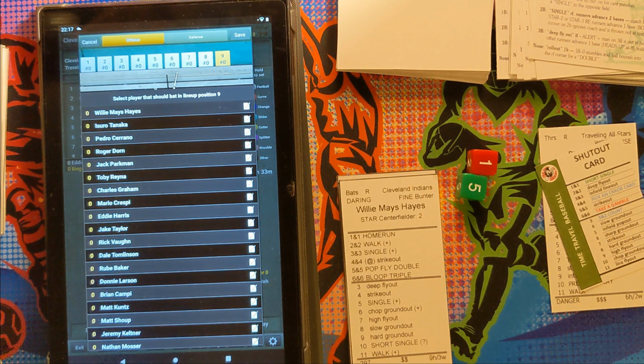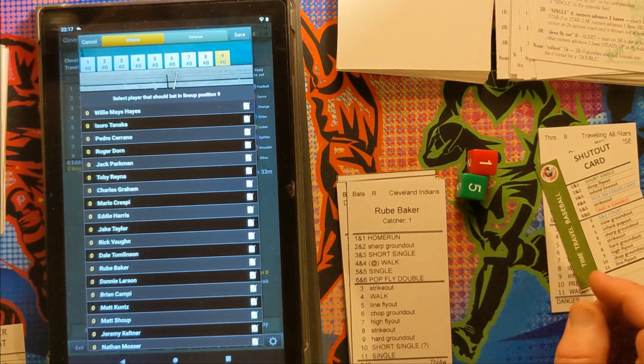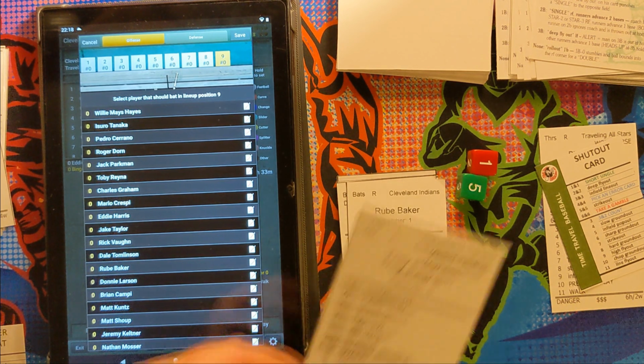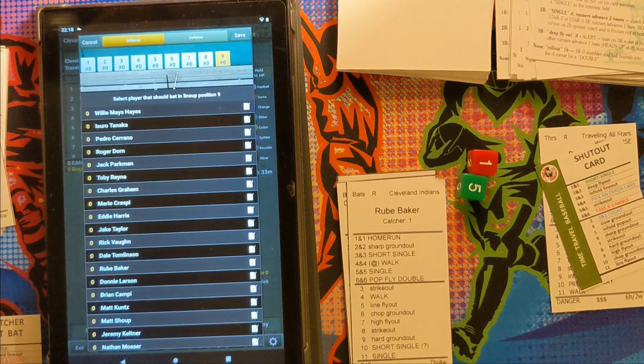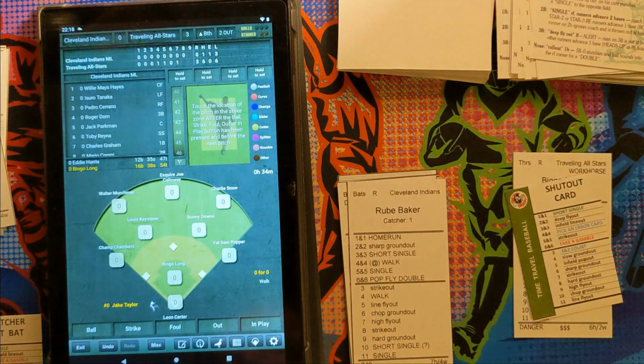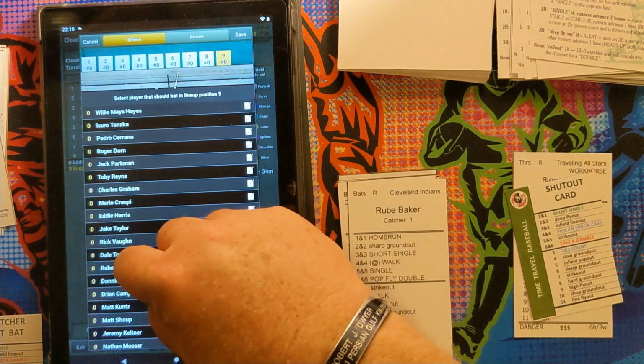Oh, let's see. We're going to go with Rube Baker, another backup catcher for the Indians. He's going to pinch hit for Blake Stalker. And then coming into the game will be... Who did I have warming up earlier? Troy Pearson. Troy Pearson will be the pitcher coming into the game. Okay, so Rube Baker steps in. Nope, Rube Baker. Rube Baker.